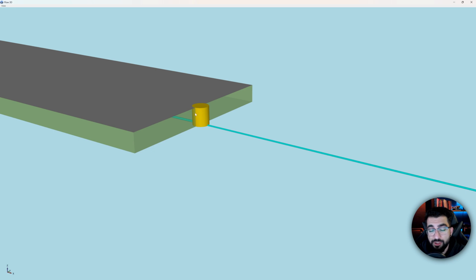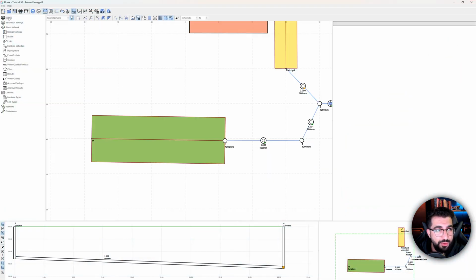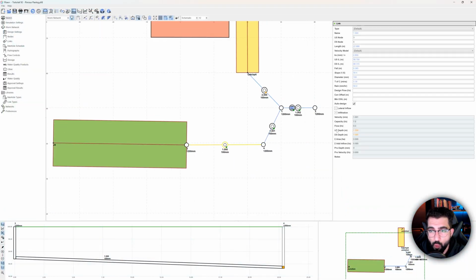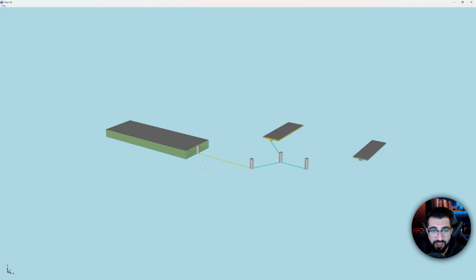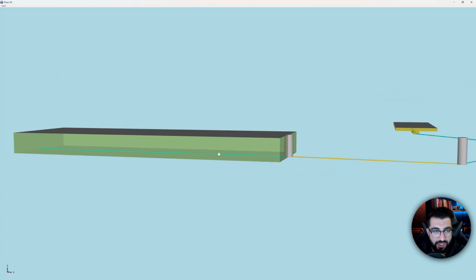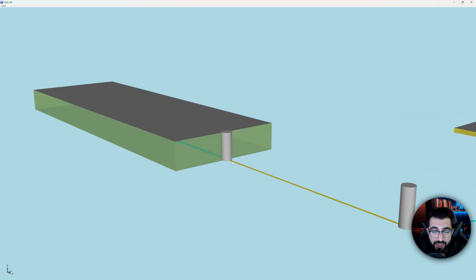As we discussed in the previous tutorial on the rain garden, you need to make sure that the invert is correct. So what do I mean by that? If I close this one and go to the sketch, and let's say this one says 1.2 depth. If I change that to, let's say, something crazy, 97, and look at the 3D, you can see the porous paving automatically became deeper. And we said in the previous tutorial that the upstream invert level of the outlet pipe dictates the depth of the node. That means it will dictate the depth of the flow through structure.